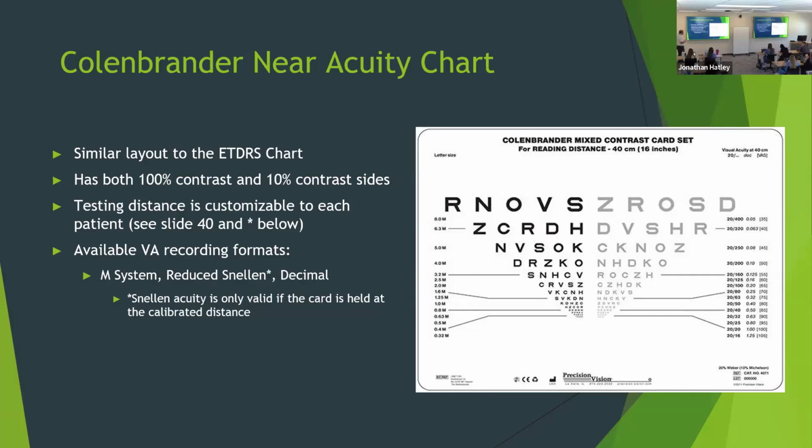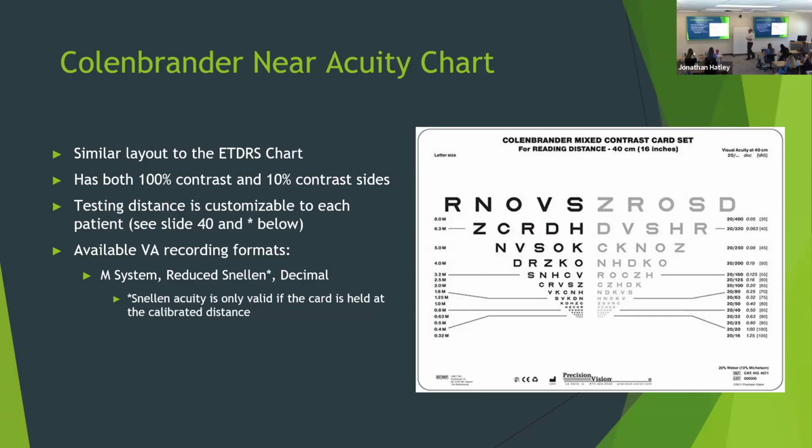So over here on either side, since these letter sizes are the same, you can see M on the left, and then a few different acuity sizes on the right. So 20/20, Snellen, decimal, that sort of thing. Now, remember that with the Snellen acuities, you have to read the chart and find out what distance the chart is calibrated for. And those Snellen acuities are only valid for that specific distance, just like the reduced Snellen card that we just talked about. So if you're going to use the Snellen acuities, the chart in this case has to be held at 40 centimeters.